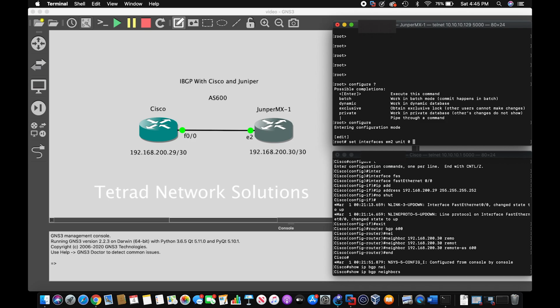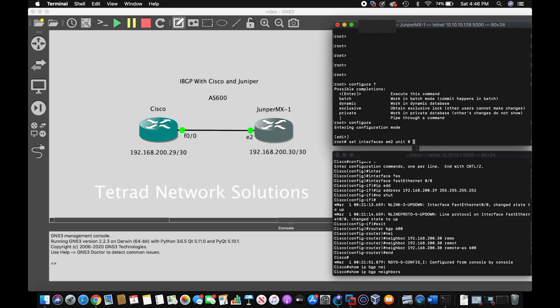Whenever you're configuring an interface, you're always going to have a subunit. It's almost kind of like a VLAN, so we're looking at an interface with a VLAN-like 0 setup, but it's not necessarily a VLAN. It's a sub-interface within it. On this unit 0, we're going to put an IP address, but you're also going to have em2 unit 1, unit 2, 3, 4, 5. You can have multiple units underneath this, which allows you to have a whole bunch of sub-interfaces on that one interface.